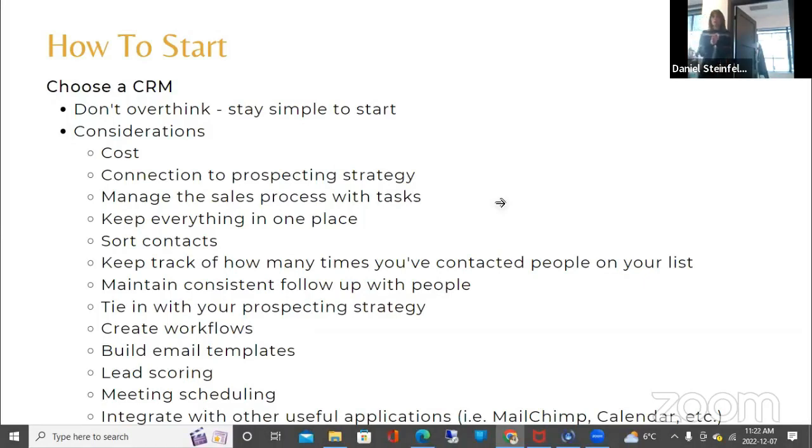There are lots of different options out there, so it can be hard to make a decision because there are so many options, but here are some key considerations. Over my career, I have switched CRMs based on how I want to use it, and you might do that too, depending on where your business goes. Number one is the cost. You don't have to be spending hundreds of dollars on a CRM unless you're looking into bringing in online leads, at which point the cost is going to go up, but you're obviously paying for something.